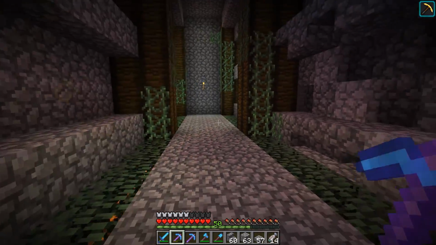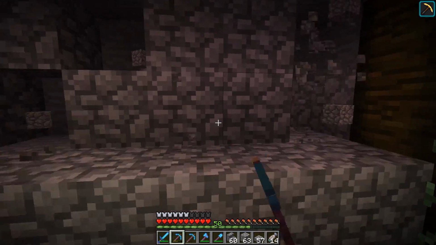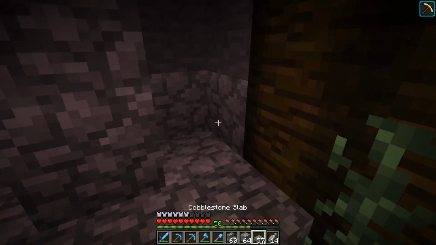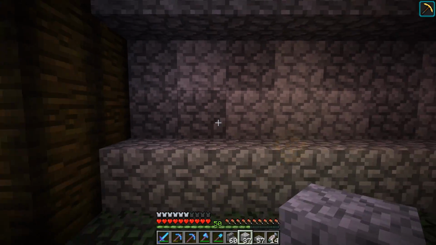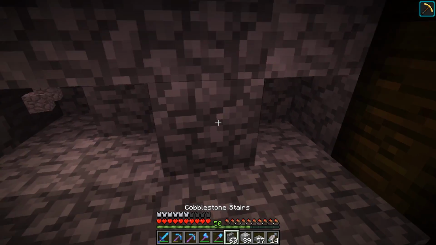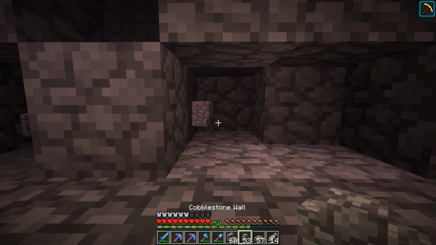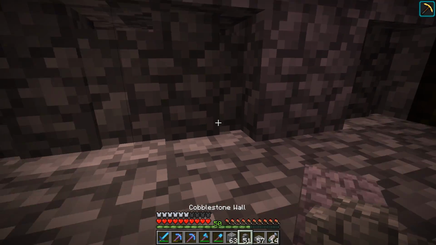But that's kind of what we're going to be doing, is just going in and messing these up as best we can. Like that. Maybe take the diorite and do this, and then go back over it again. Oh, that's right. Diorite breaks with instant mine, doesn't it? Bam.